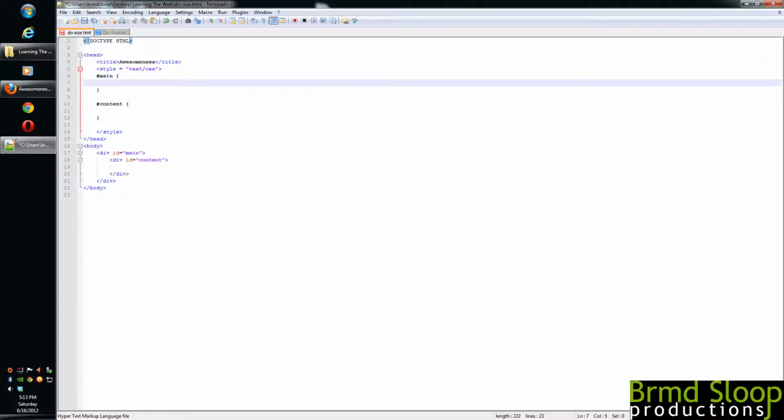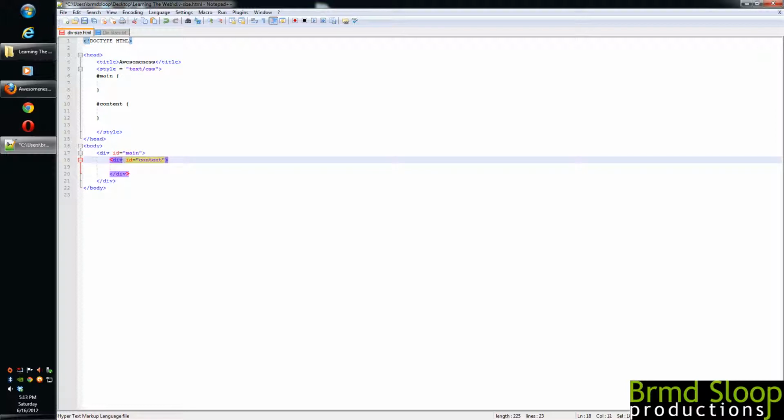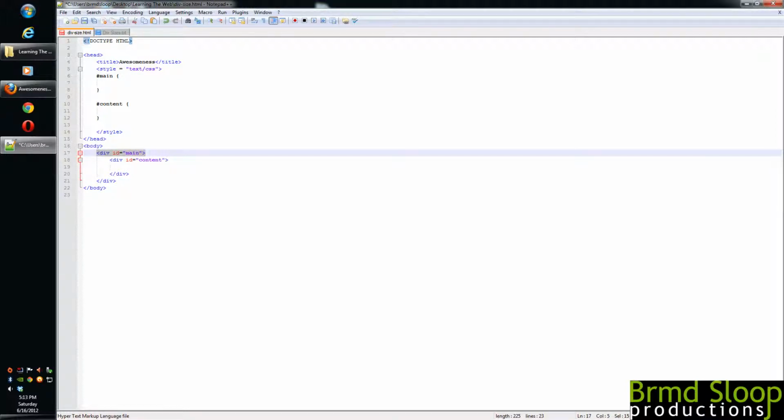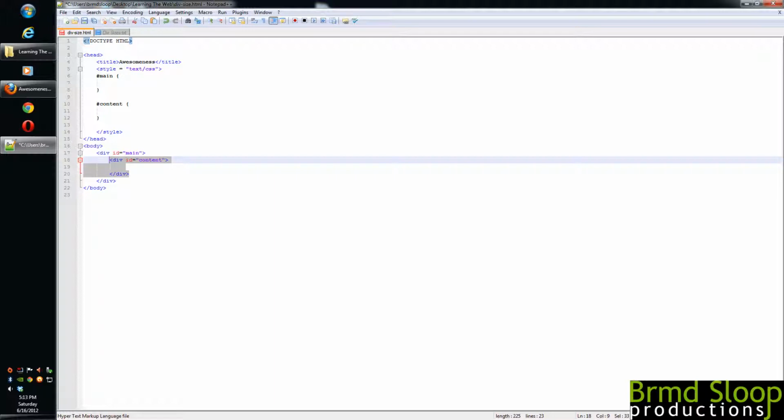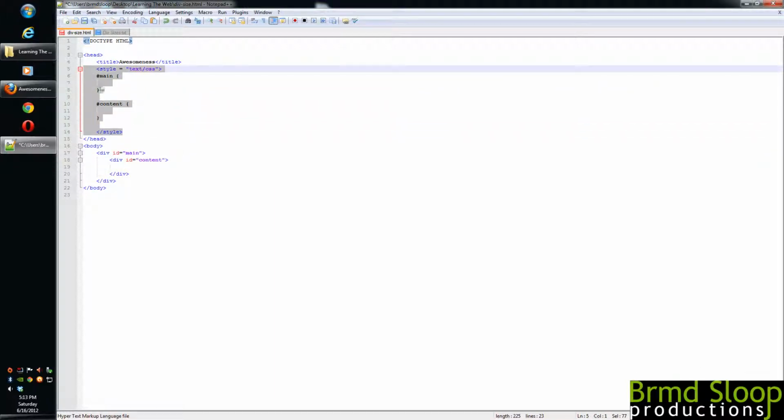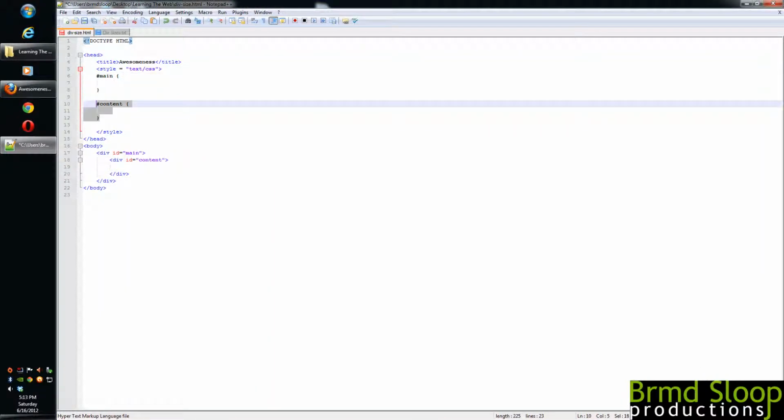Now I'm going to jump over here to this document. I've taken the liberty of creating it. It's just a very standard basic layout with two divs down here. One is going to be a main div that's going to have the main content, it's going to include everything inside of the web page, and then I'm going to have some sort of content div here. It's just a demonstration. Then inside of our style up here, we see that we reference these two divs, and that's going to allow us to actually manipulate them using the CSS.